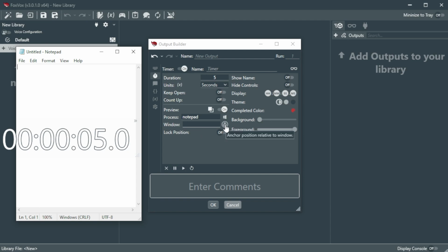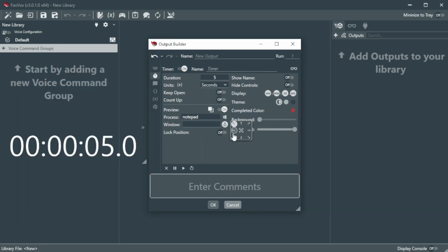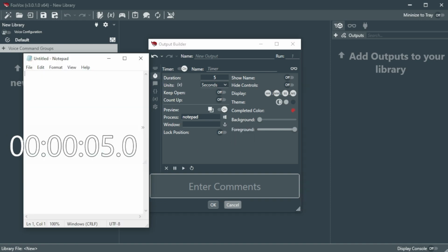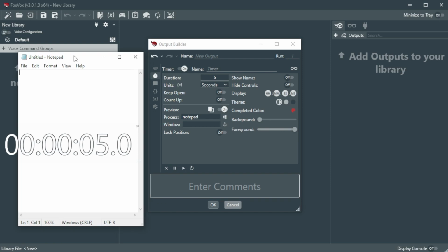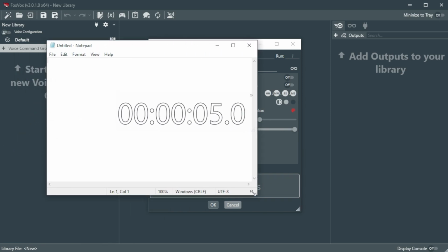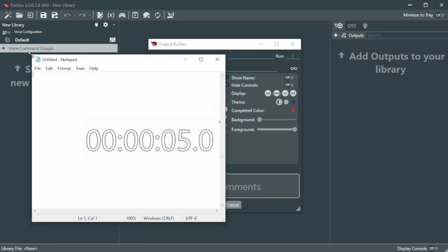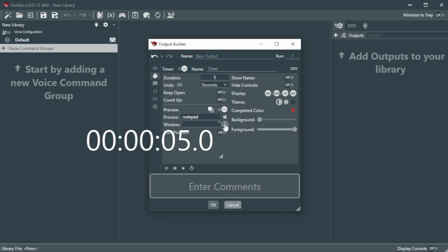Finally, we have another setting, which is the anchor position relative to the window. By default, it's anchored to the upper left corner of the application. So when I move it, it moves with that corner, but we can change that. Let's go ahead and move it to the bottom right. Now you'll see that as I move, it still moves with the application, but it's tied to the lower right corner movement and not the upper left. Okay, and you can choose any position on the window that you want to bind it to.